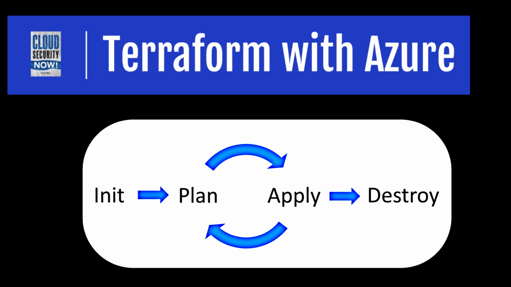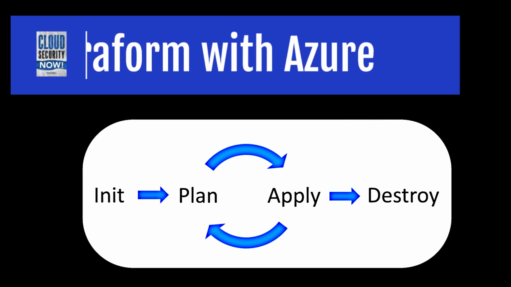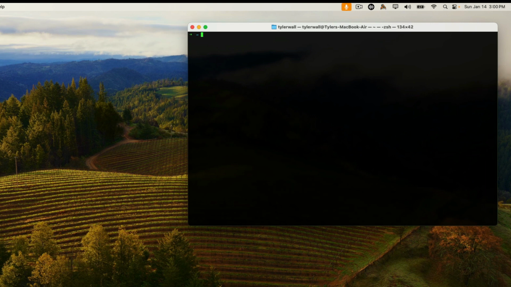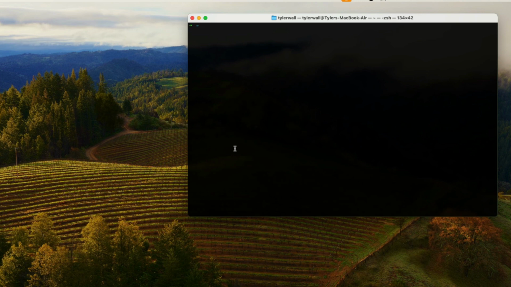This lecture assumes that you have created an Azure account and subscription. If you haven't, please see the assignment previous to this one. The first thing we will do is install the Azure CLI tools and configure it to be used with Terraform. Install the Azure CLI tool with brew.